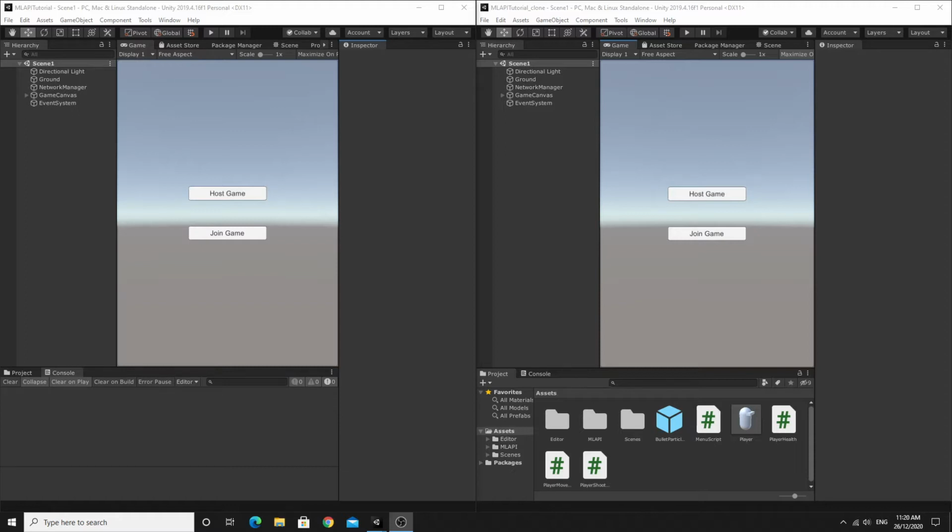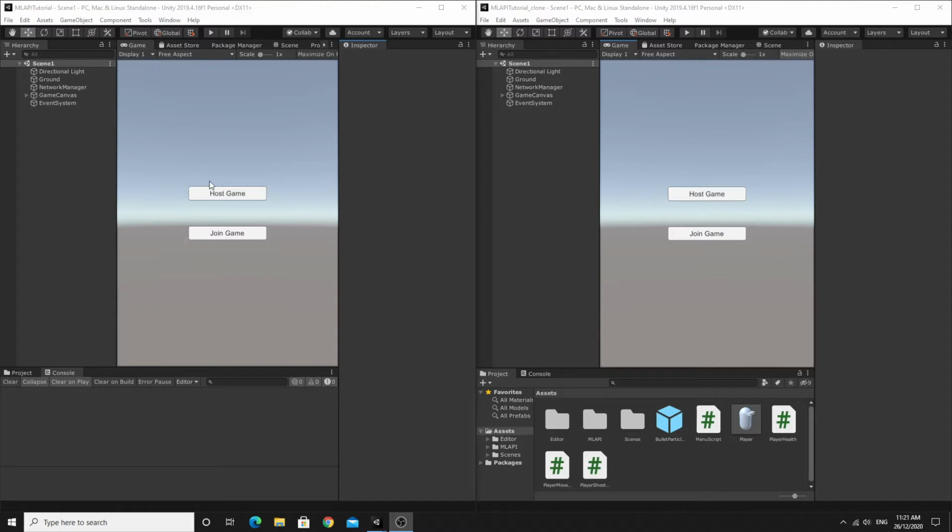Currently we can only really join a game on localhost, and that was deliberate because we were just trying to make it as simple as possible. I'm going to show you the next couple of steps we need to take to make sure that we can connect across computers. Obviously, a disclaimer: you can connect across computers as long as the network is set up correctly and there are no firewalls and things getting in the way, but I'll show you the basic process of doing this, assuming nothing else is in the way.